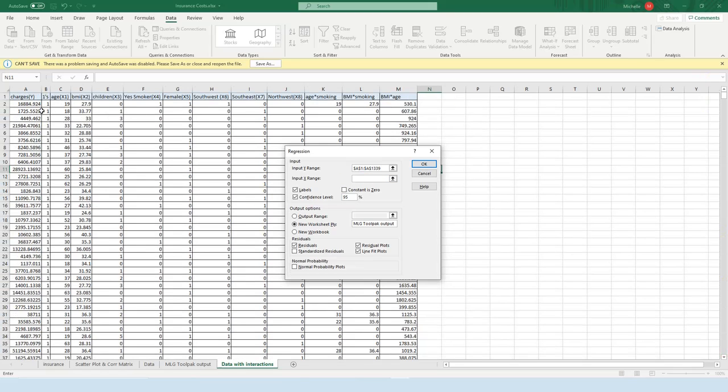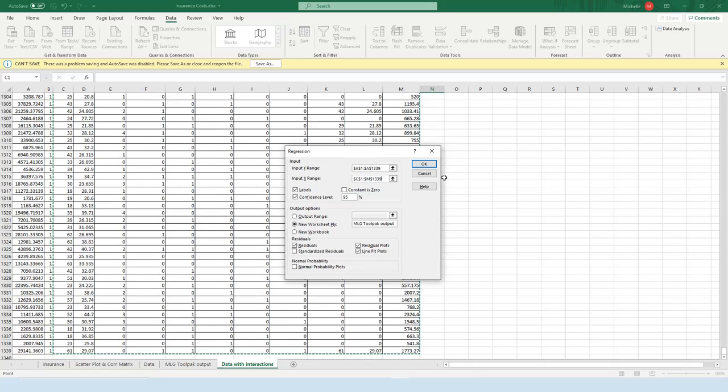All right, I don't need the ones. The ones were just for our matrix when we were doing this using matrices, but Excel will create that for us. So start with age, Shift all the way over to all of your variables, then hold Shift Control down to highlight it all. And let's see, so we included labels.